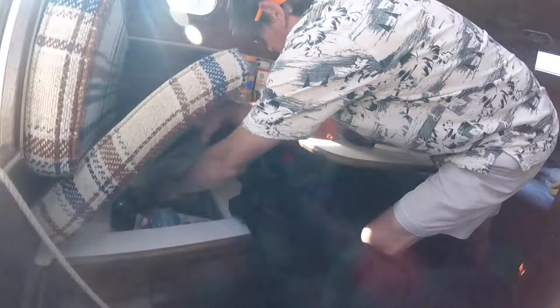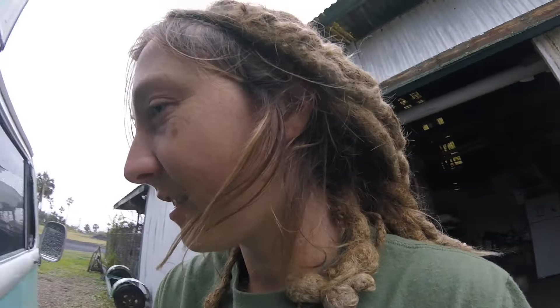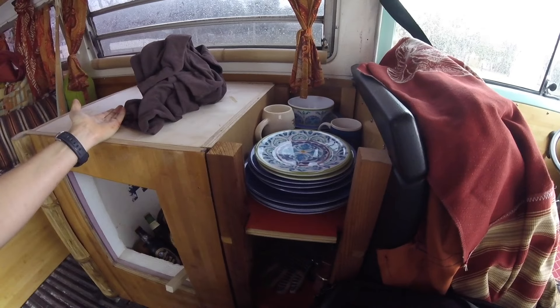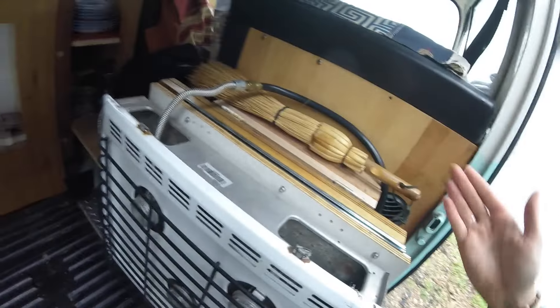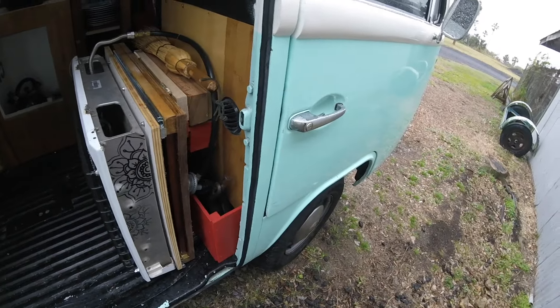Pete drew a couple hand-drawn maps for John to follow down the intercoastal. Forward progress on the bus. This is what I have completed today. I've pulled out the dishes and decided that the best way to go about this is to have it a fold-back counter. The countertop will go across, but then this piece will fold back so we can get to these dishes very easily. There is the stove — flips up, slides out, has a stick to hold it, slash cutting board.